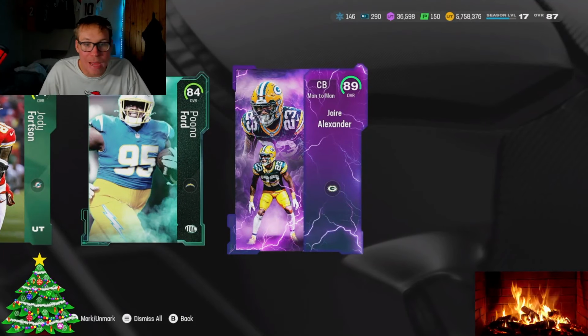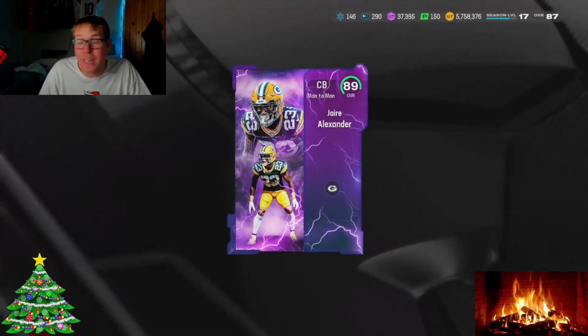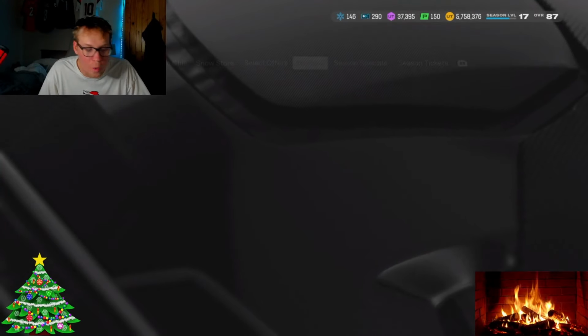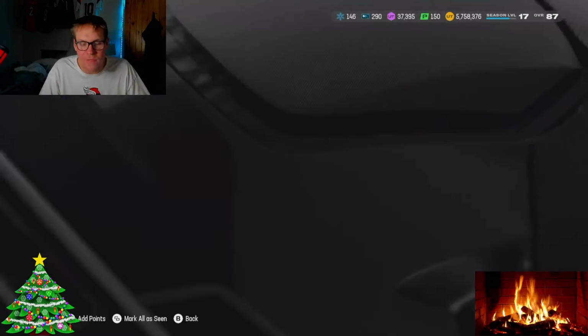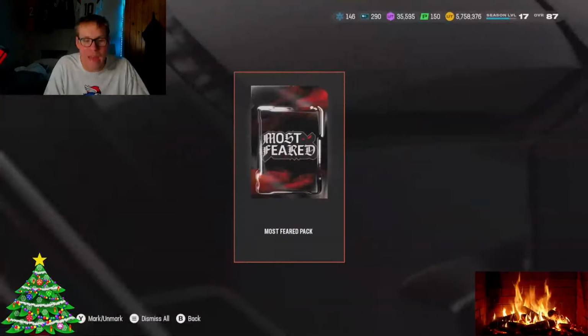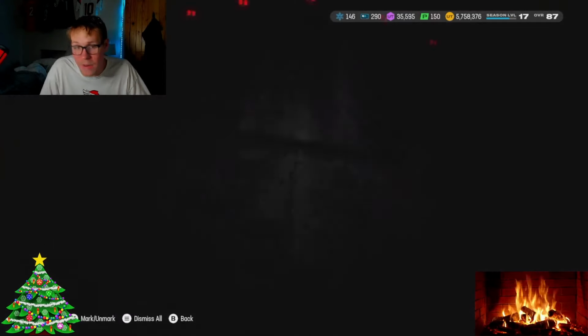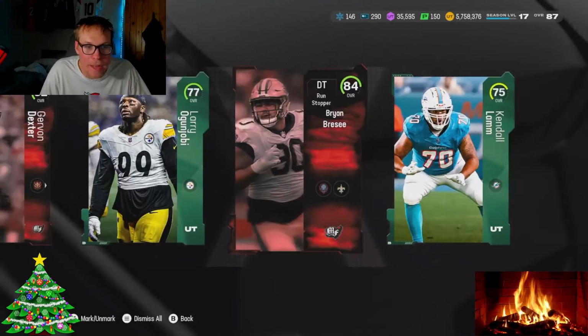Look at that, there you go. Midfield pack with an 89 Jair Alexander right there. That's a huge pull because that's like an extra 60,000 coins-ish. I guess after tax, probably 55,000 coins, which is really good because that's going to pay for about 2.5 packs, if not a little bit more, right? Because we quick sold a couple of things. That's a very solid pack. Very, very happy with that, all right?